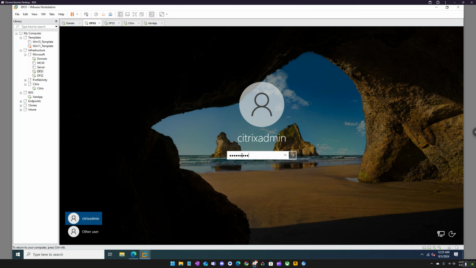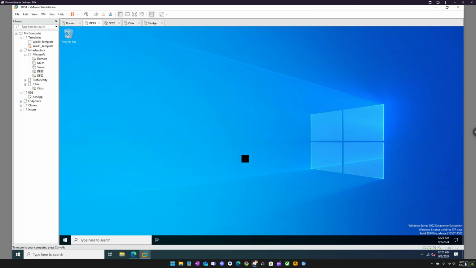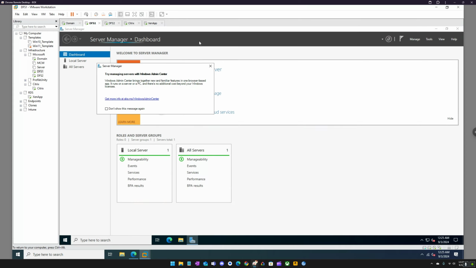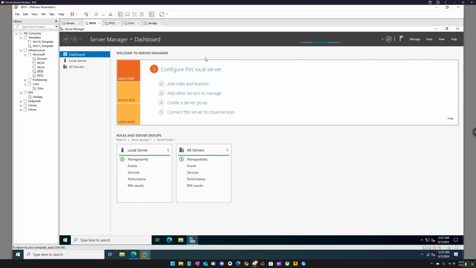Thought we were doing something cool. I don't even have the latest release. I'll just have to do a video for failover. And we've got to update our Citrix environment to use that, or at least profile management.